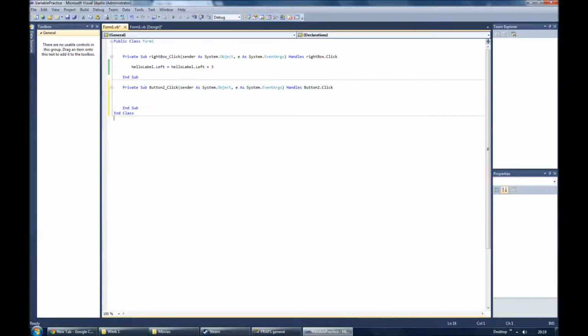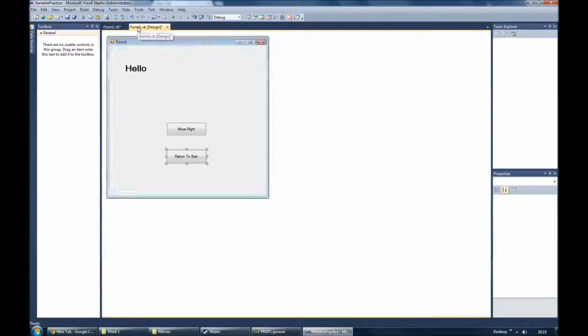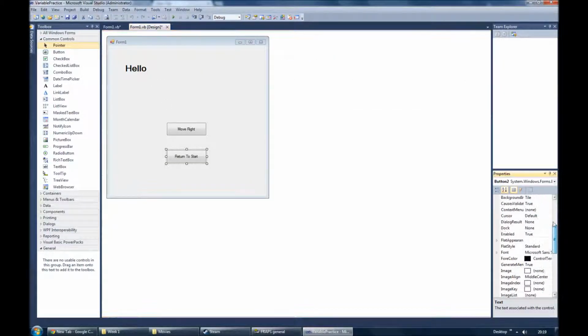However, I've just realized that I did not name this button. It still says button2_click. So what I'm going to do is I'm going to delete that subroutine and give this button a meaningful name. So in the properties pane, I'm going to call it return button.